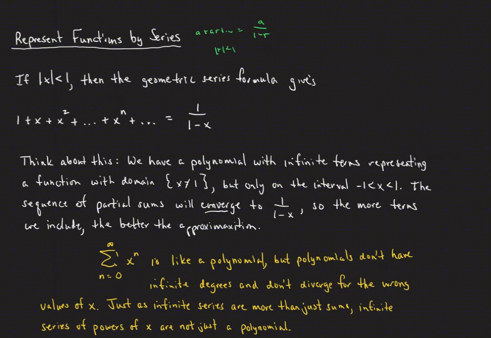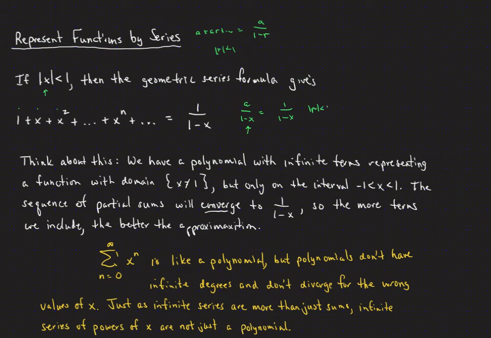And we talked about that thinking that it was numbers, but we can also do that with variables, and that's what we have done here. If we choose our r to be an x and our a to be 1, you can see that we're going to get 1 plus x, because we're multiplying by that r, which is x, and then times x gives us an x squared, on and on and on. Now, according to what we've said, this has to converge to a over 1 minus x. That's our r there, and our a here was a 1, so that's going to be 1 over 1 minus x.